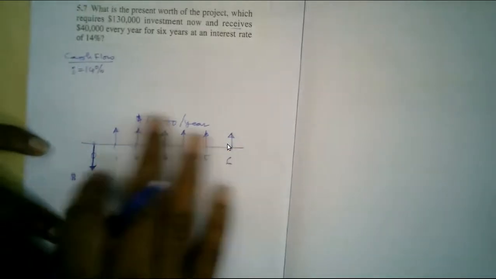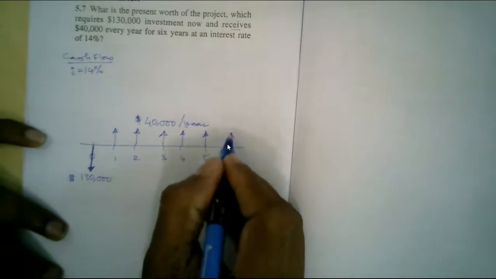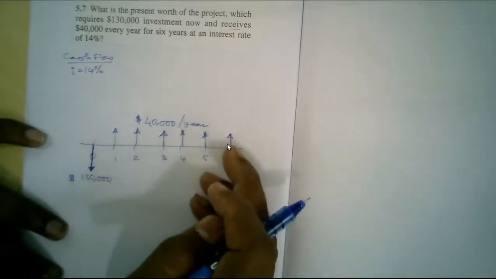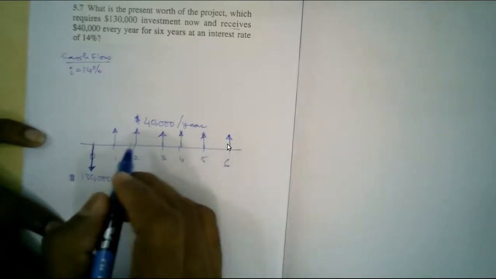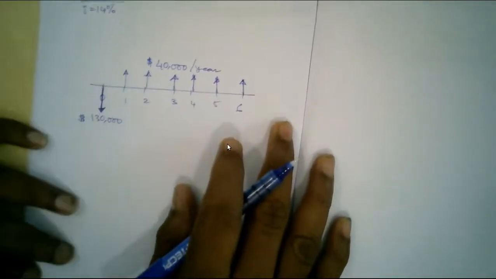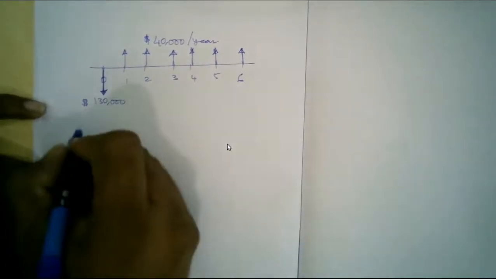Okay, so now I need to calculate the net present worth. So basically, what we need to do is transfer all these future revenues to the present year. So from sixth year to first year and so on like that. So I will show you the formula. This can be done in Excel, but if it is in the exam, then how to do it?